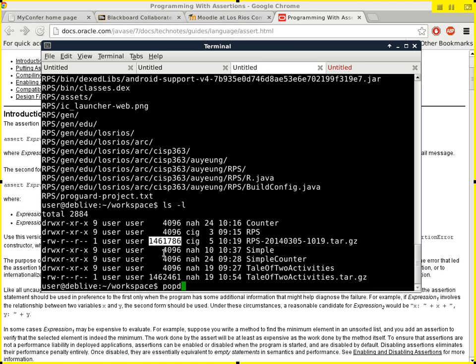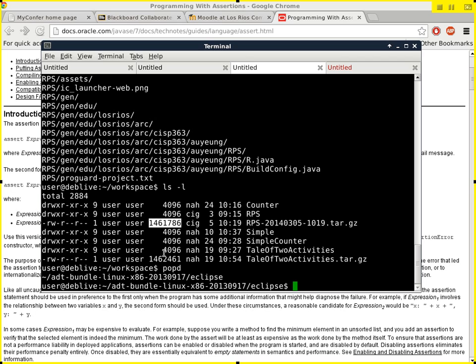So every time. CD dash works too. Say again? CD dash. Okay, so it's the same thing. You can pop back to the previous one. CD dash will just pop back to whatever directory you were in before. But does it work in a nested way? I don't think so. I'm not sure about that, but yeah, this one can work as many levels as you want. So popd will now go back to the previous folder, which is where I started Eclipse.